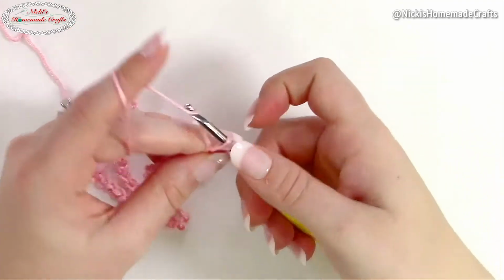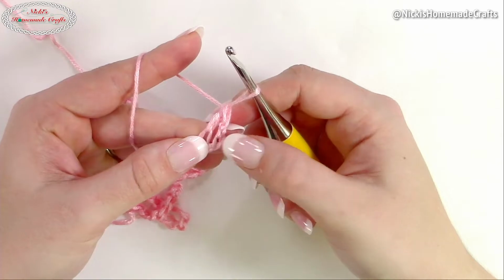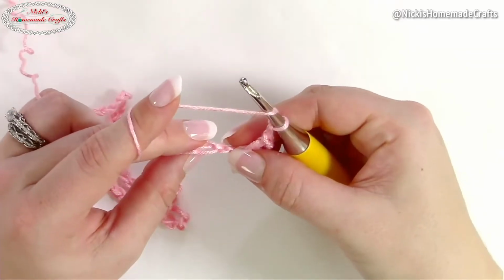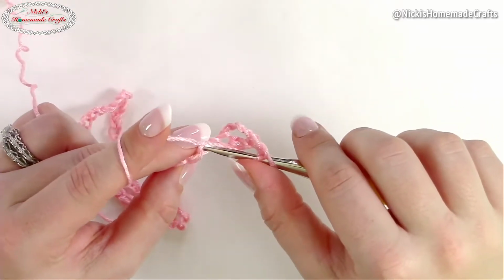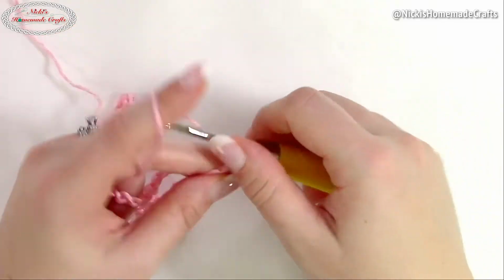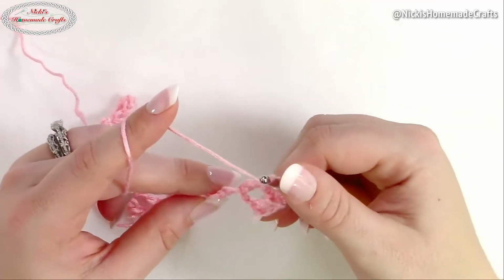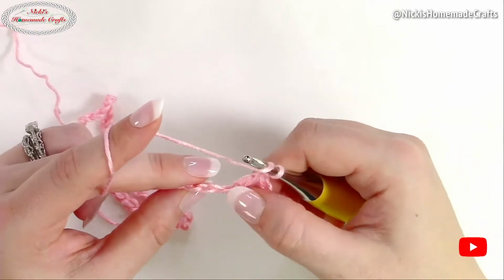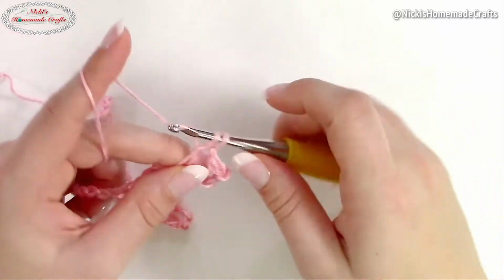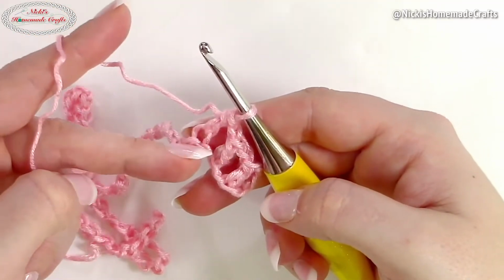And you're going to crochet a double crochet. So you have over here a double crochet. So that part here counts as a double crochet, and you have a chain of 1 in here. Now you're going to make a chain of 1, and you're going to skip a stitch, and you're going to crochet another double crochet in the following one. Again, chain of 1. So now you're going to have 2 over here. Okay, and we're going to do this one more time. So I chained 1, skip a stitch, and another double crochet, and another chain of 1. So you have over here an increase, and then over here you have a double crochet, a chain of 1 with a skip stitch twice.